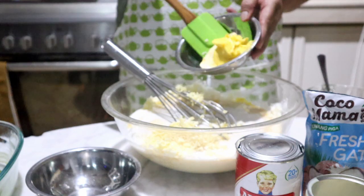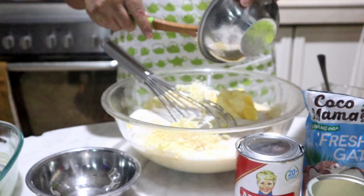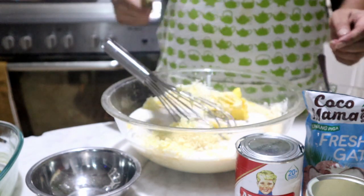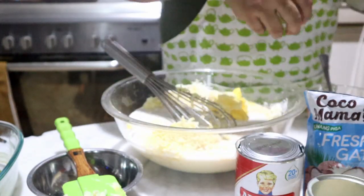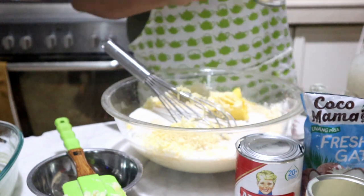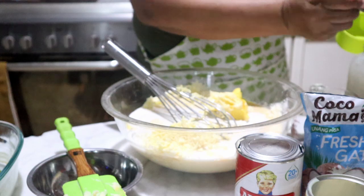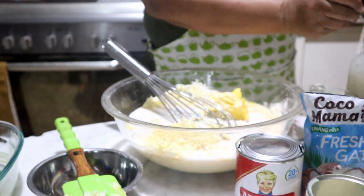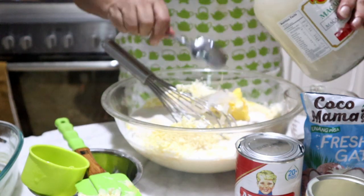Or margarine and butter, total of 1/2 cup. You can use star margarine if you like. And then, this is the secret. Macapuno. 1/2 cup of macapuno string. You can use shredded young coconut. Around 1/2 cup.